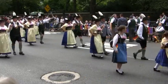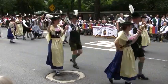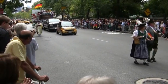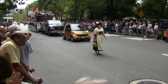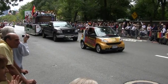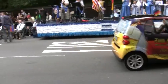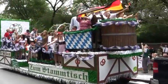They performed on the red carpet. They performed the stand polka earlier today. We also have our division marshal, Bobby Edelman. The Spartan from Stockfish, Glendale, New York. Wonderful restaurant if you're looking for a good meal. And we have the float. I love it. Cheers. Starting on the float. Look at this. Hot dog. Great time.